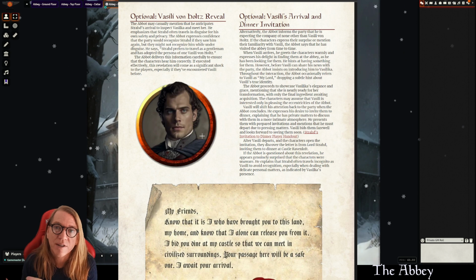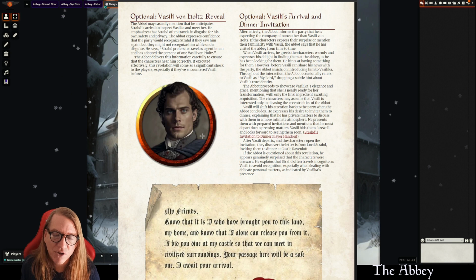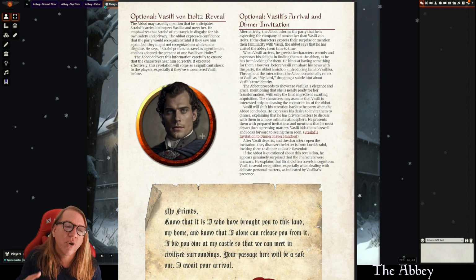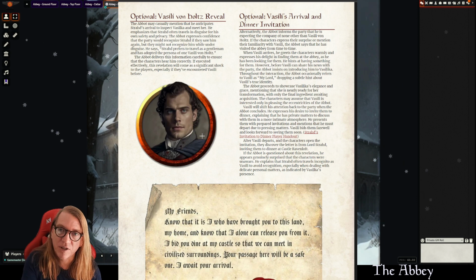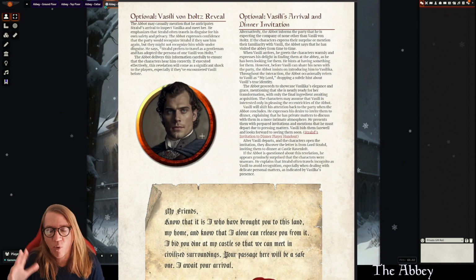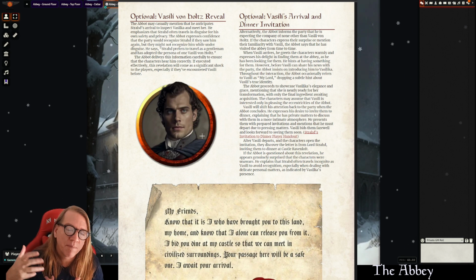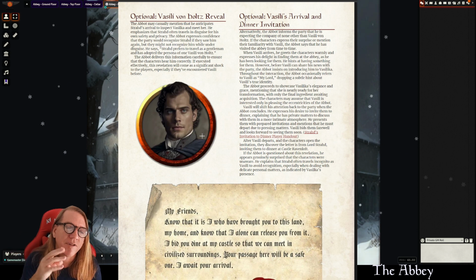Because obviously Strahd is coming to check on the progress of the flesh golem by the Abbot. But Strahd doesn't arrive at the Abbot as Strahd. He arrives as Vasily von Holtz, Strahd in disguise, as he travels throughout the land because he doesn't want people to recognize him as Strahd. So in a very simple way, the Abbot can reveal that Vasily is Strahd. Well, Strahd comes to visit. Of course, he doesn't visit as Strahd. He comes in his persona of the young, charismatic noble from Vallaki, Vasily von Holtz.